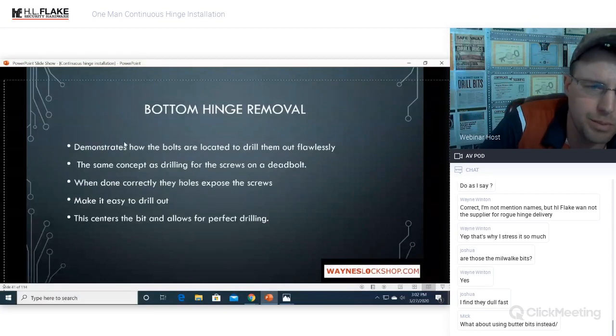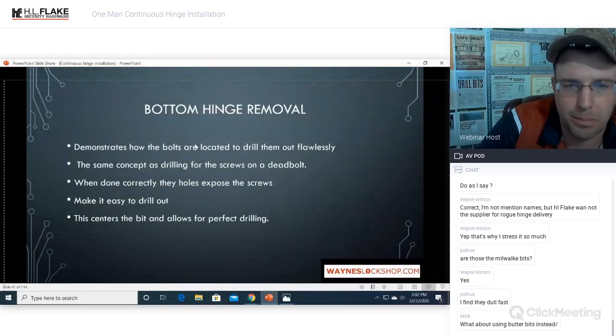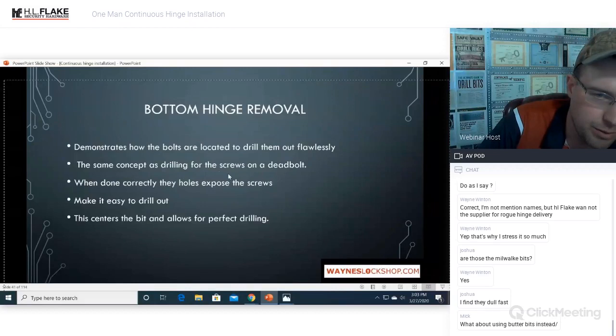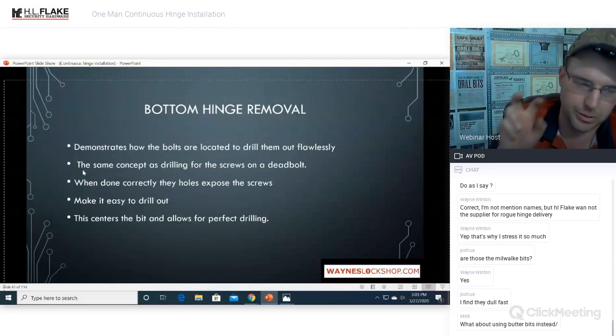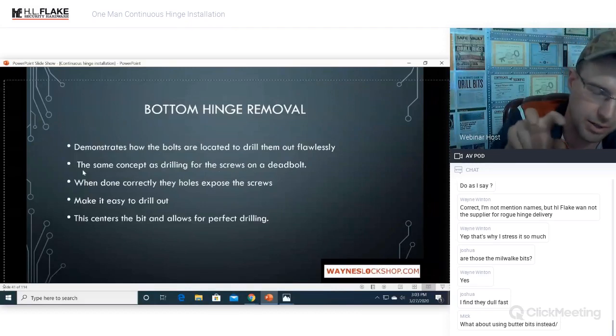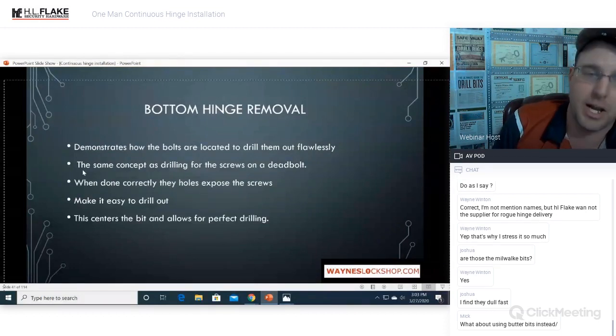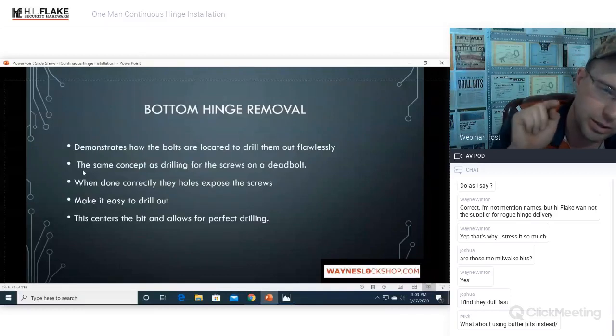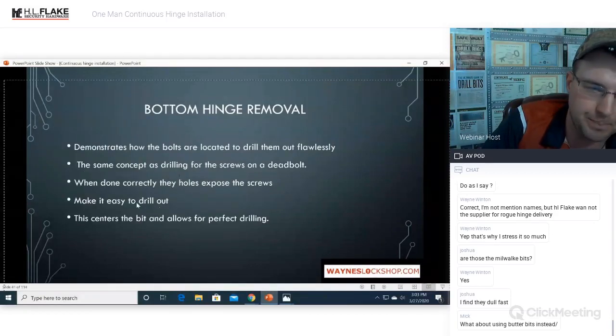For the bottom hinge removal, it demonstrates how the bolts are located and how to drill them out flawlessly. The same concept for drilling the screws is like what you would drill for on a deadbolt. When you're drilling for the screws on a deadbolt, you're basically trying to drill and hope they hook up and actually screw the screw back out. If you're lucky, that's perfect in a perfect case scenario. If it doesn't work that way, you will drill through the bolt eventually and then it will fall off.